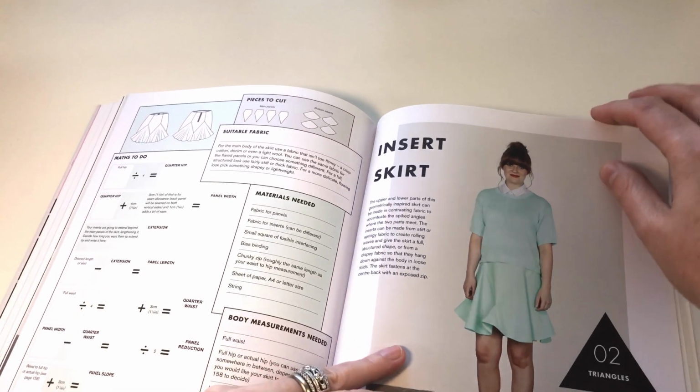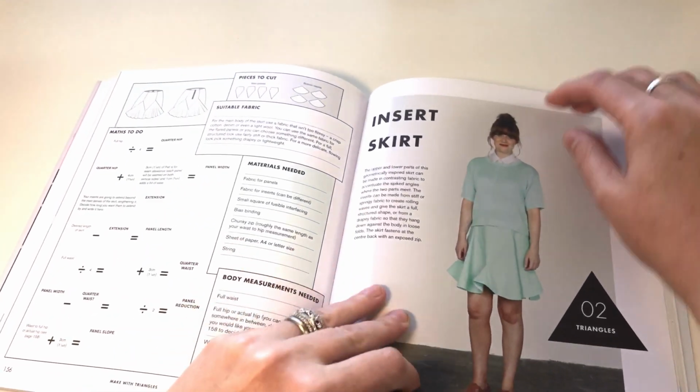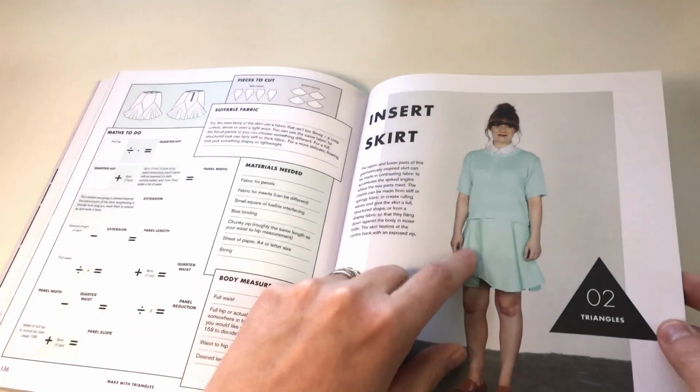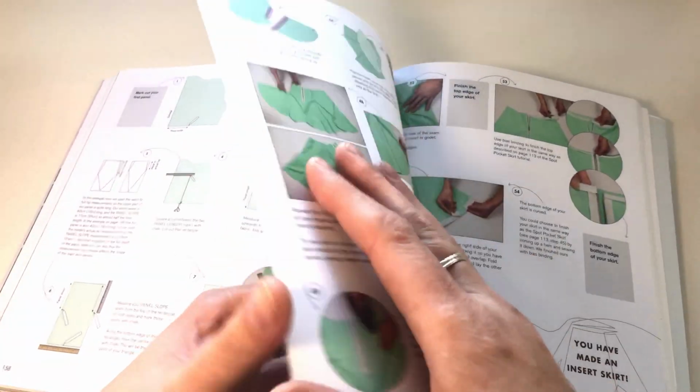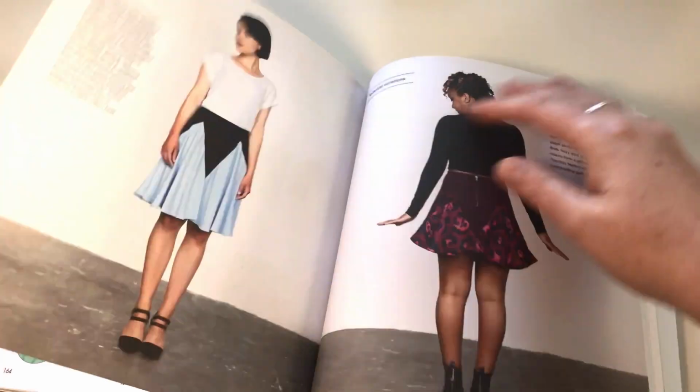A cool insert skirt. Now these, look at the possibilities that you can have with these. Imagine what you can use for your inserts. You can imagine if you had scrap fabric, you could use the scrap fabric for the inserts. That would be really cool. Made out of vintage sheets. So you've got all the instructions, pages and pages. You're not going to get lost because look at all the instructions.